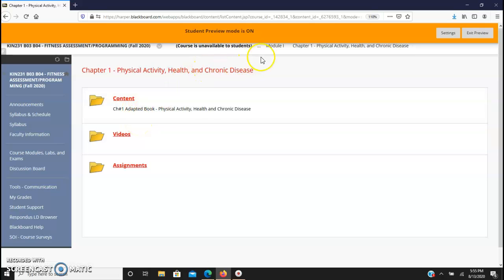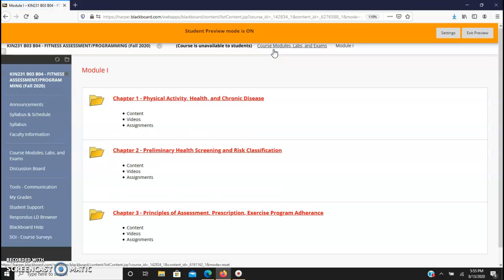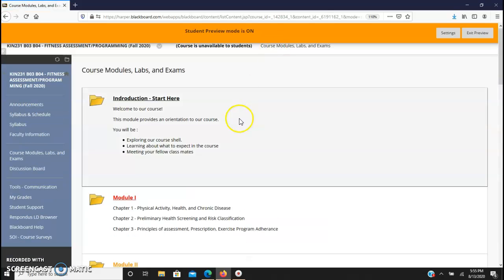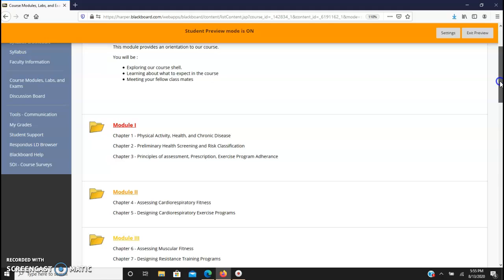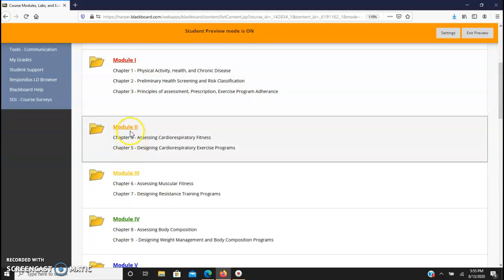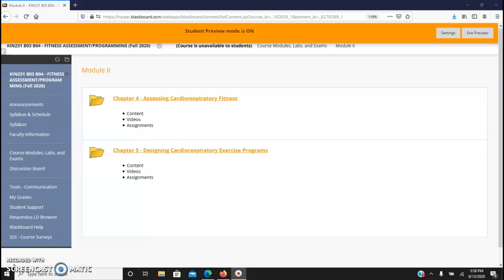So if we back this out, we go from module 1 to module 2. I'll bring this back out here, and here we are in module 2. What you'll notice is in module 2, the parent folder now changes color. It's orange, and you have chapter 4 and chapter 5 in module 2. If we open that up, all the subfolders for chapter 4 and chapter 5 will also be in orange. And much like module 1, you'll have deliverables and measurables, content, videos, and assignments.